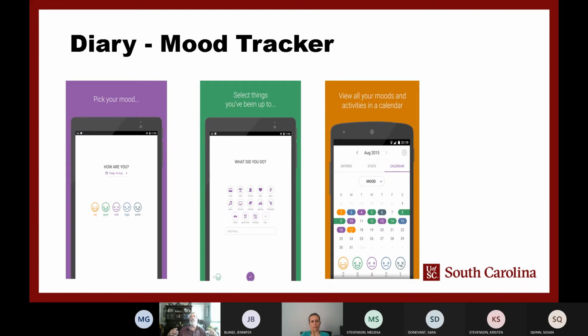When I'm working with students who think they have bad days, or they're having days in which they can't get focused, one of the things I like to do is say, are you willing to put some experimentation in this? What mood trackers do is there's a variety of them. Some of them are as simple as just faces, and several times a day it will come up and ask, what is your mood? Or you can pull it up manually and say, what is your mood at that time if you want to. We have some that are more advanced, so that not only does it tell you what the mood is, but also what you are doing at that time.